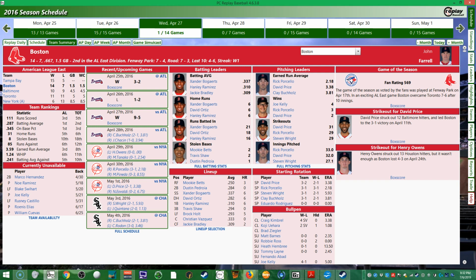Stolen bases, they're just 10th, 18th overall. 85 runs against is sixth best, 12th best overall. Team ERA, they're third in the American League, eighth overall. WHIP, sixth in the American League, 11th overall, and batting average against, they're fifth, 10th overall.